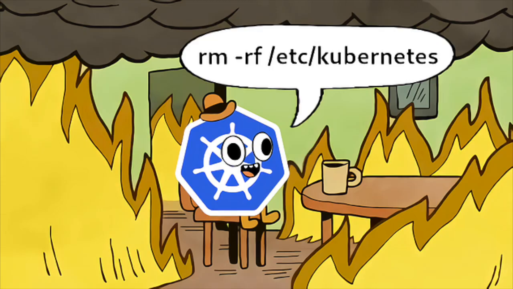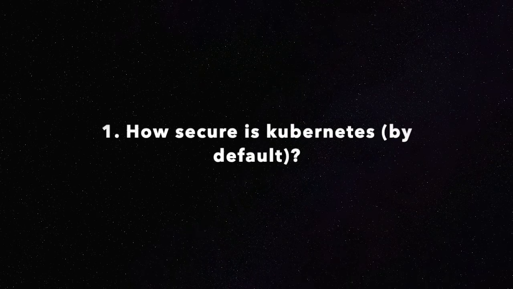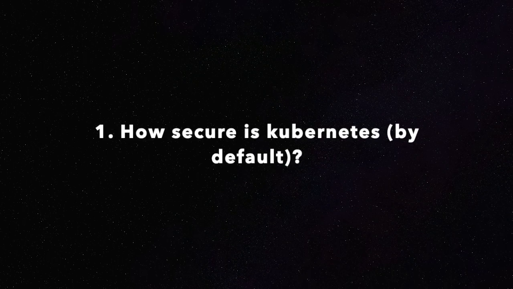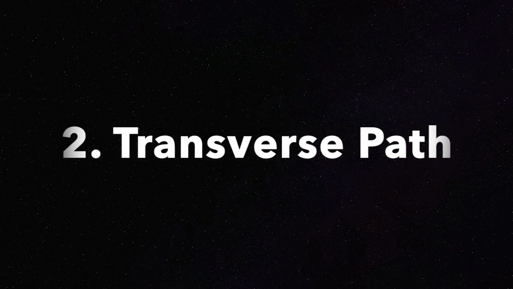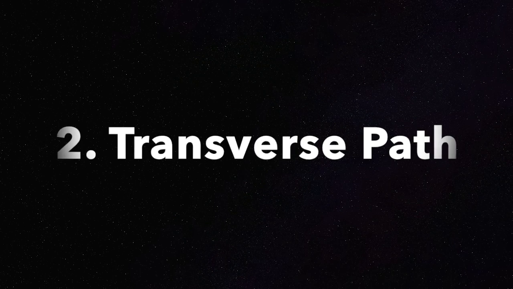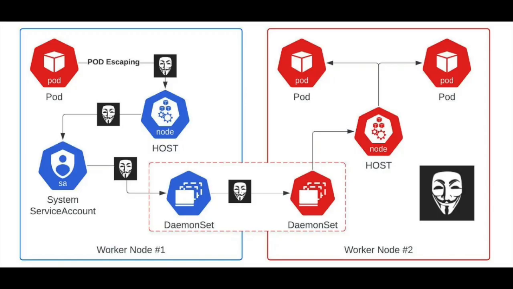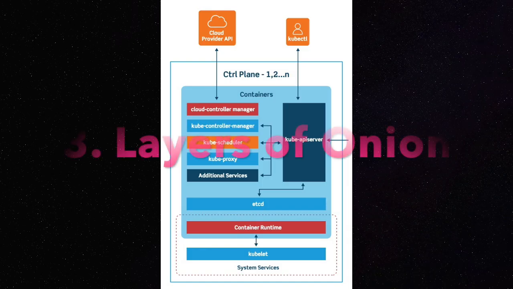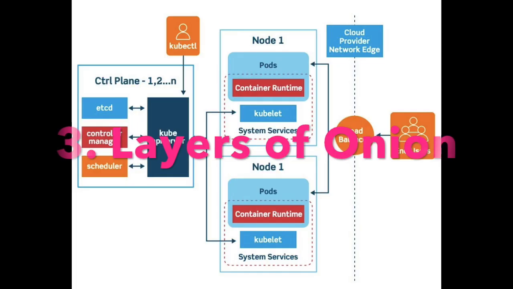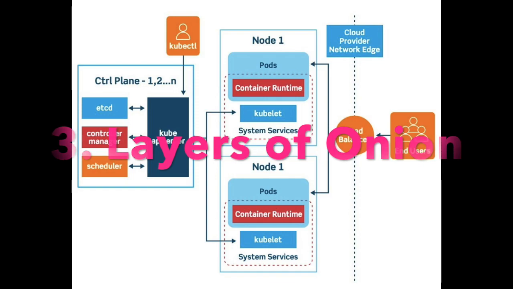So yeah, in this video I'm going to cover three specific major topics, and we'll break them down into their own subtopics. First, we're going to talk about how secure Kubernetes is by default and what we need to do. We will look into the traverse path, as in how a misconfigured Kubernetes can allow an attacker to access or traverse sensitive parts of the system, walking through the door and going into a different room, if you like. And then we will look into all of these components as layers, right? There are a bunch of different layers in today's cloud native Kubernetes setup. We'll look into those sorts of things.